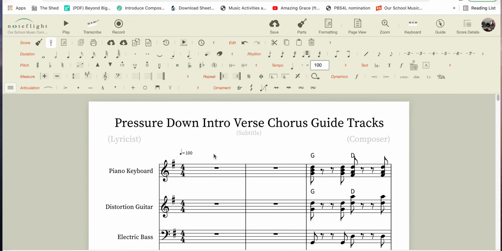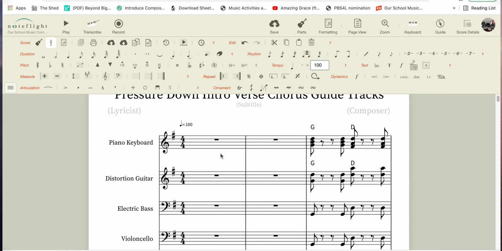Right, after showing you how to use GarageBand to make a MIDI file backing track, then iMovie, how to put multi-frame videos together, and now Noteflight Learn is another great resource. I have my students use Noteflight Learn. The school pays for a subscription. You can get it for free at noteflight.com, but I find it works really well that they have the subscription. It's got more features than the free version.